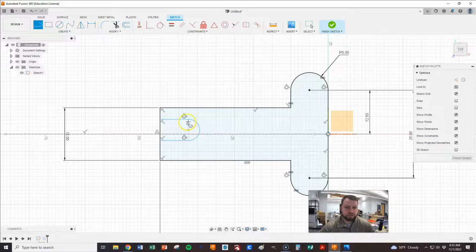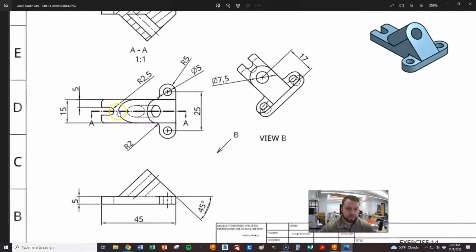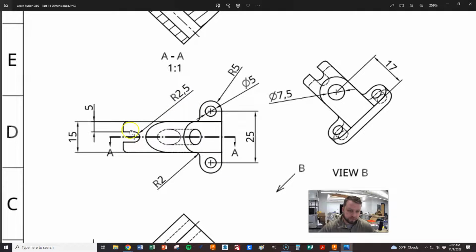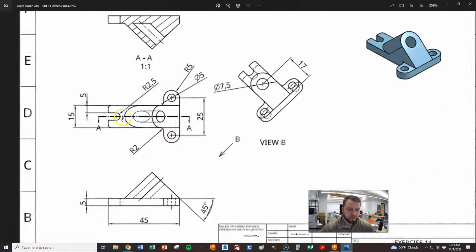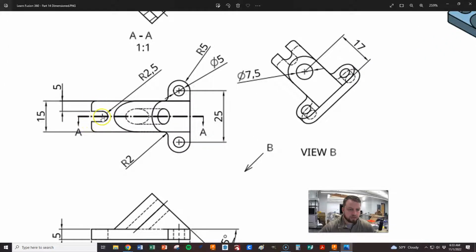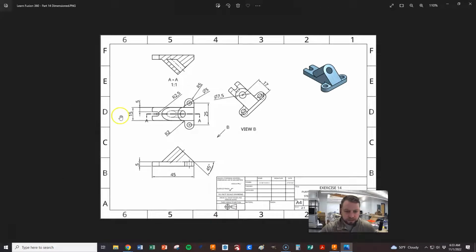And then we're going to add some dimensions to this. So let's go back and look at this. What do we have here? So the radius of that curve is 0.25, so that means across there is 0.25. And then from this edge to that edge is 5. And let's see, what does it tell us? I'm now looking to see how far it is from the end of this to this center point here. I'm going to have to do some more digging here to find that out in just a second. So we'll just add the 2.5 and the 5 for now.